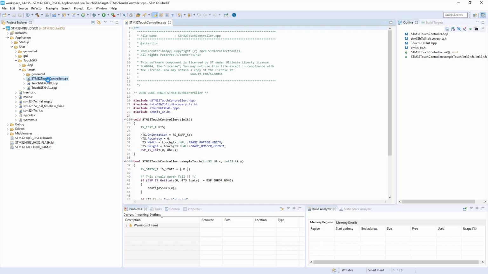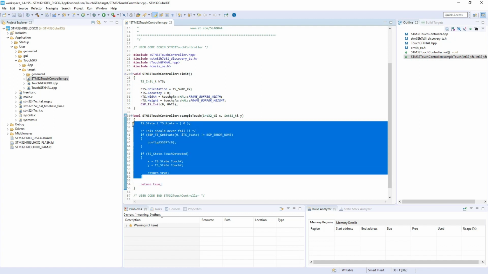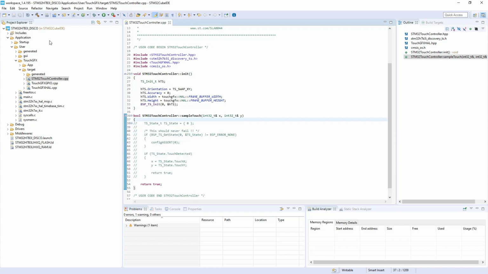Because my display panel uses a different touch controller, I will comment out the touch function. I will force the return value to true here and comment this out. Now I'm ready to build the project.